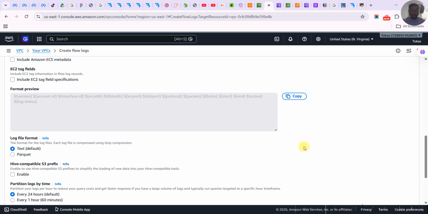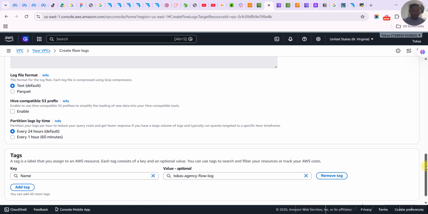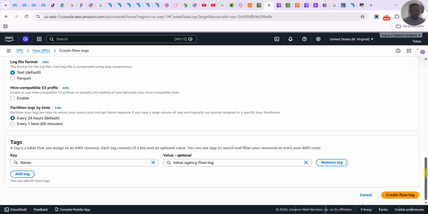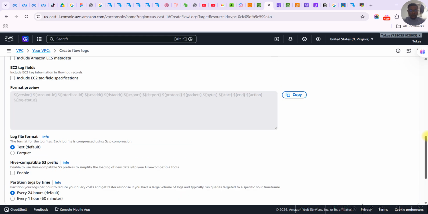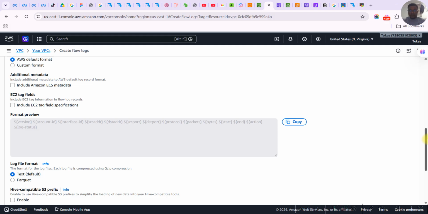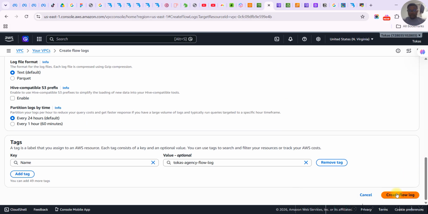Then the log file format, we'll leave as the default, text. In case of security analysis, the security team can use the flow log data to do their analysis. So this is all we need to do here. I'll go ahead and create the flow log.